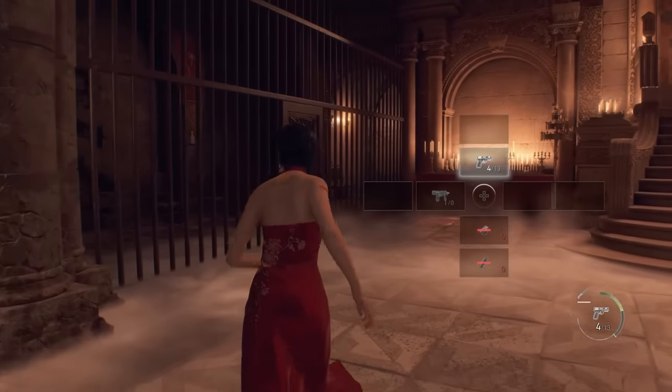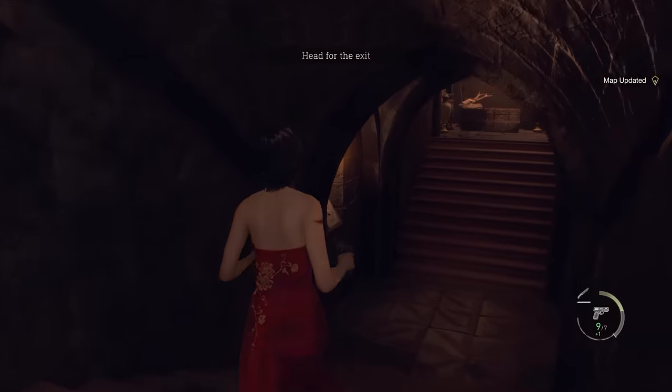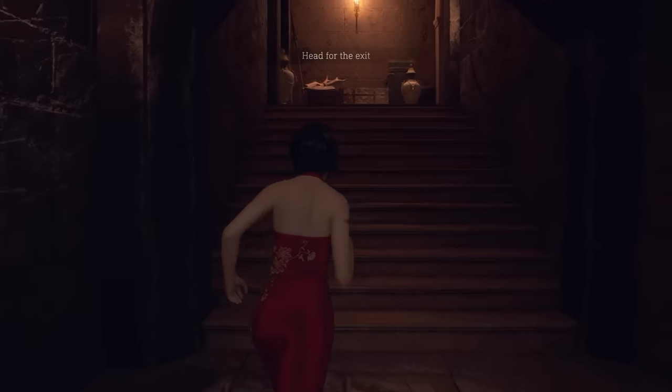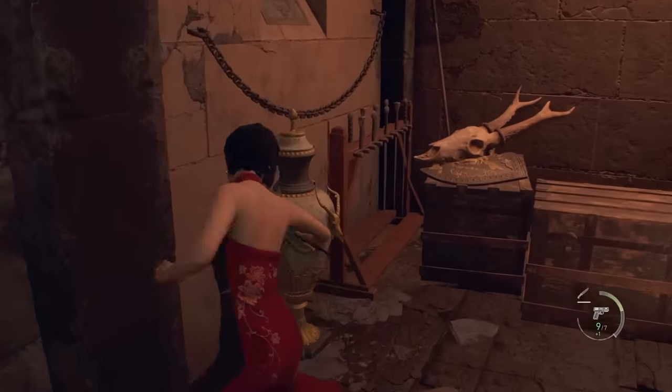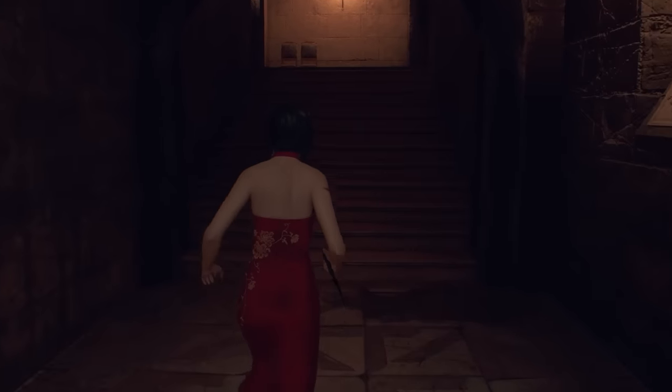I literally take so much damage in this playthrough. But yeah, headshots matter with the pistol. Only land headshots if you can. After that, immediately we're going to turn back around and go into this little hallway here, and we're going to break these two objects and grab the items inside.